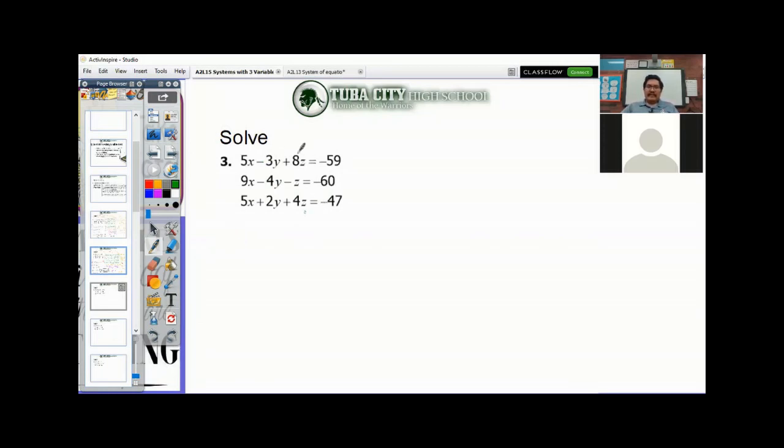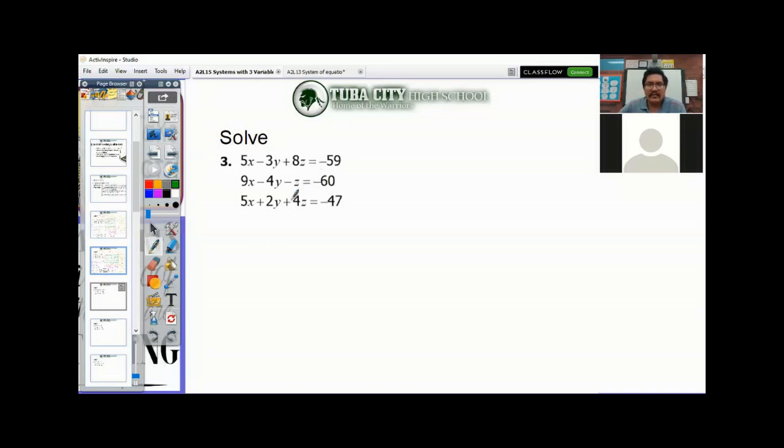But what about this one here? Z works out. So let me ask you, this one I think works out too, because we have one that's opposite, and 4, 1, and 8 can be easily made into the same numbers. So which one do you think would be a better candidate to eliminate first, y or z? And again, there's no wrong answer. Just let me know which one you want to try out. If not, I'll just pick one. Okay, so I'm going to just go with z. All right, and again, I think both of them would be about equally easy.